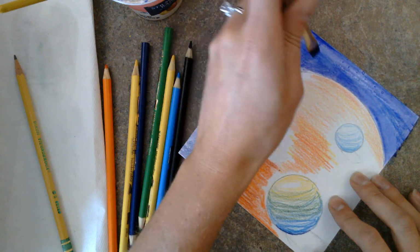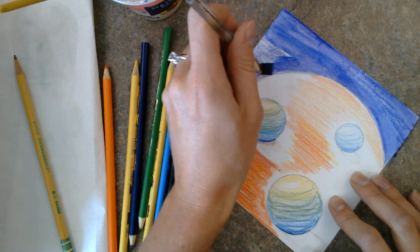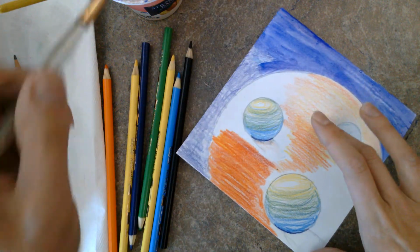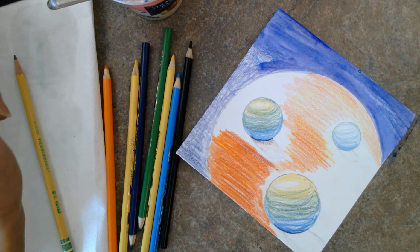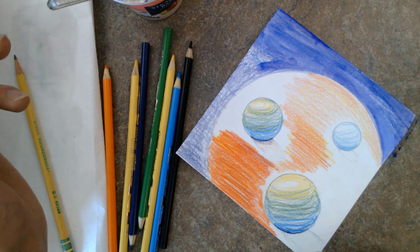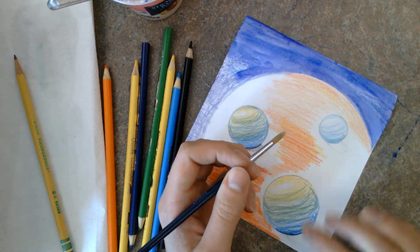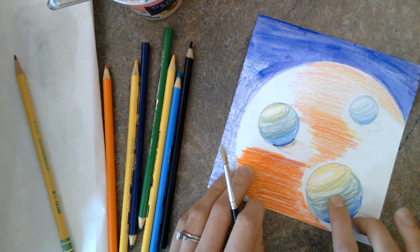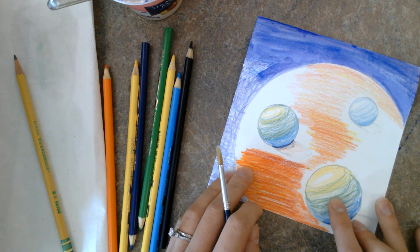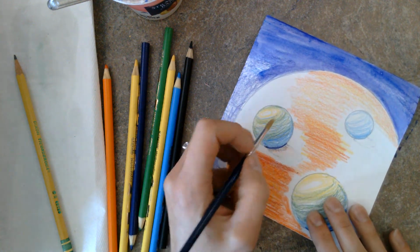Then, once I get this all painted, I would have to wait for it to dry before I worked on the planet. The planet would be the next thing that I would work on. Otherwise my colors would bleed together. So then, after I have let my planet dry, I can work on my spheres and the shadows. This might mean that I might have to wait a couple days, that I might have to wait for it to dry on the drying rack.